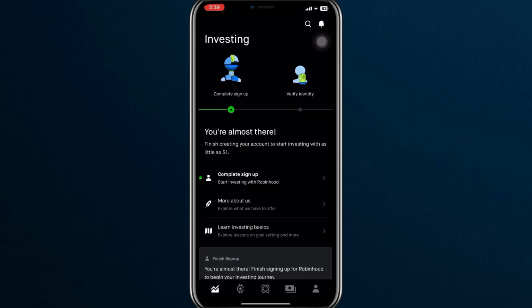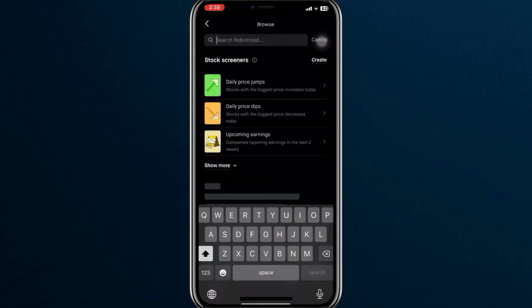Now search for a stock that supports extended or 24-hour trading. Use the search bar at the top of the app to look up a ticker. On the stocks page, you may see indicators or notes that it's eligible for extended sessions or the 24-hour market. If you don't see those cues, it may only trade during regular hours.